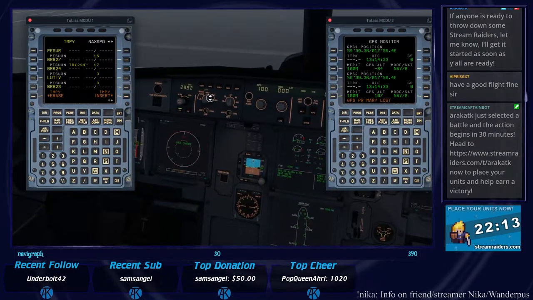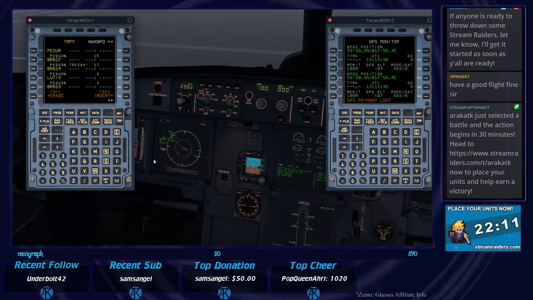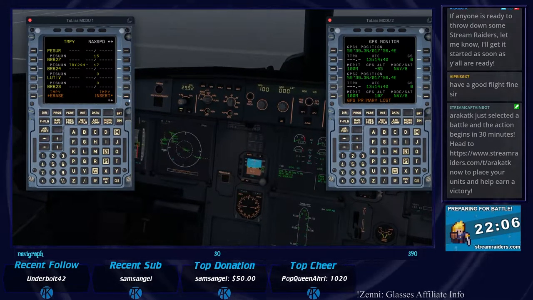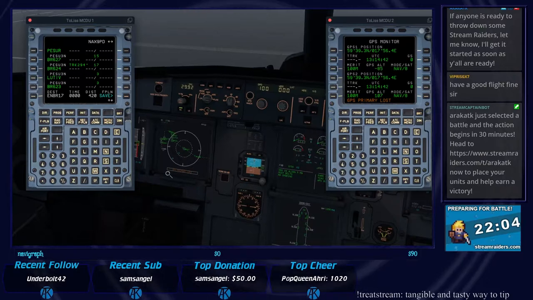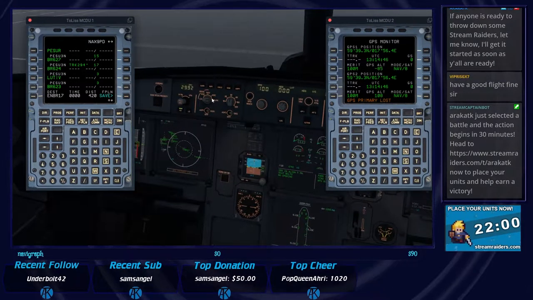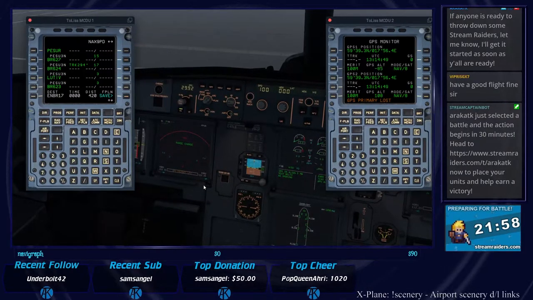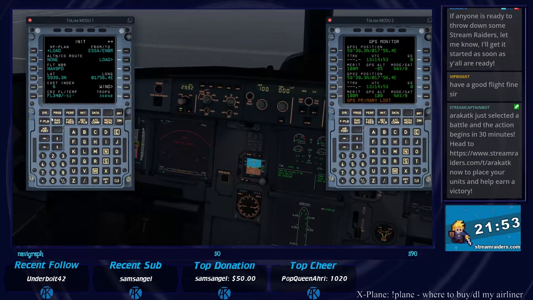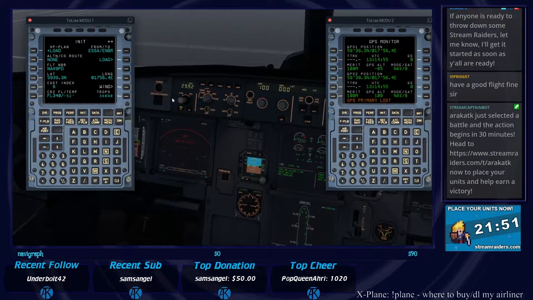Let's look at this flight plan. Oh, that looks beautiful. Yeah. Let's do absolutely that. All right. Secondary initialization.